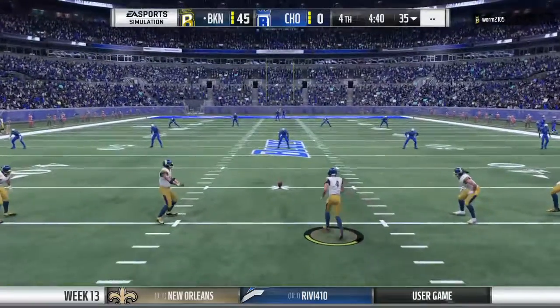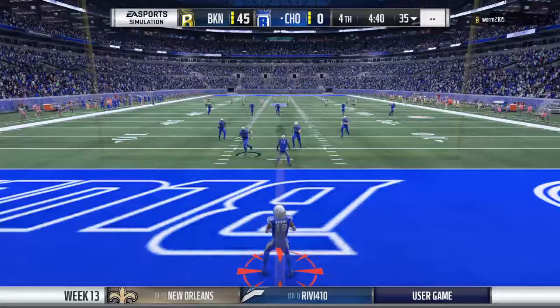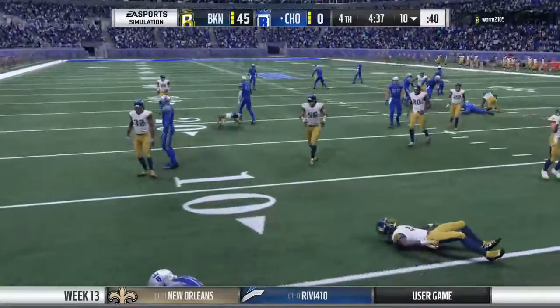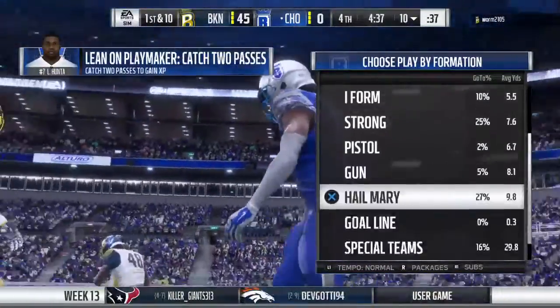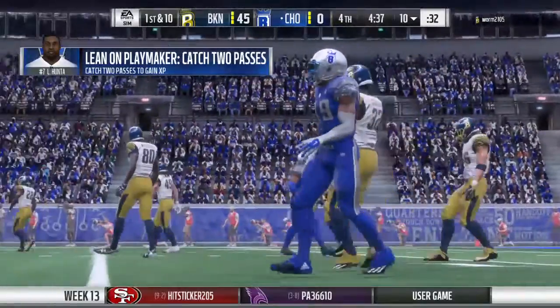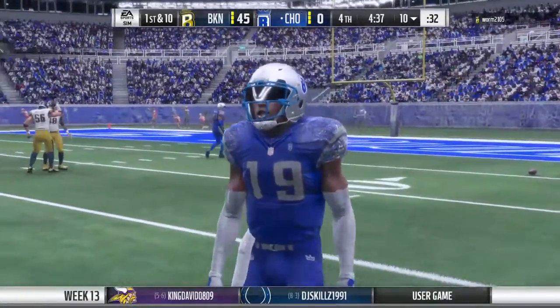Elliott now to kick this one away. This will be taken to the back of the end zone. And not a great return here. He'll make it back only to the 10-yard line. In this position, trying to get back into the game, teams are looking for a spark from their special teams. That's not what they got, though. They got a setback, and they have a long field to cover if they want to try and put points on the board.